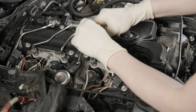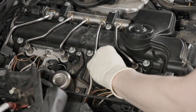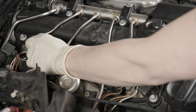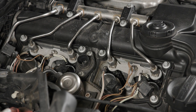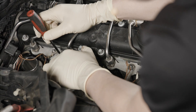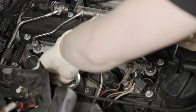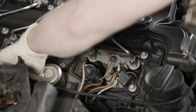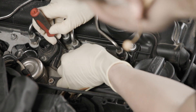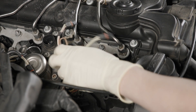Now I'm going to remove the ground nuts for the coils so we can get access to the brackets for the injector and get those lines out of the way when we release the injector lines. On the back, we're going to pop the injector connectors off — just this little tab, and you can use a pocket screwdriver to pop that out pretty easily. Get that out of the way so we can access the supply line, and then get the remaining two connectors out. Sometimes they're a little bit hard to get out if they're crusty from dirt.